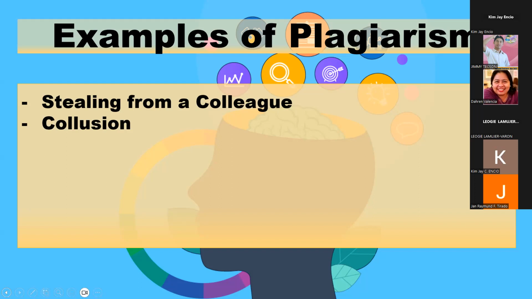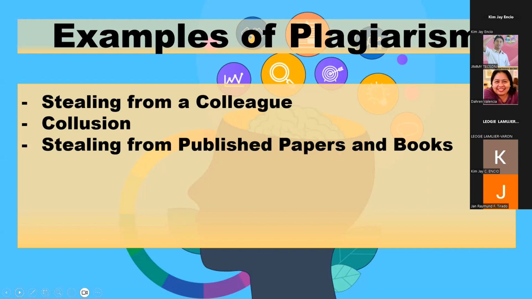So nakipagsabuatan ka nga, gamiton nimo na, or you're going to use those texts or those parts sa iya ginobra, then mahambal ka sa iya nga it's okay lang, allow me to use this one, tapos hindi man pud gali iya. So that is one: secret or illegal cooperation with someone else, especially if our purpose is really to cheat or to deceive others. Next to that is the very common also, we have stealing from published papers and books.